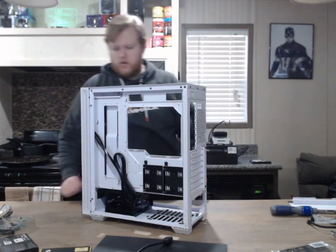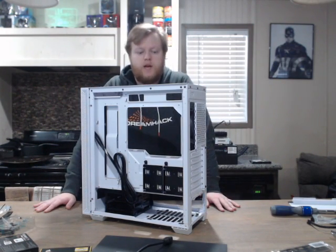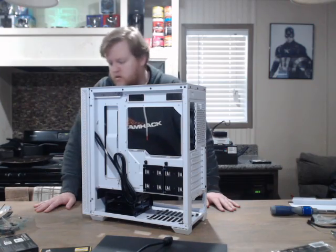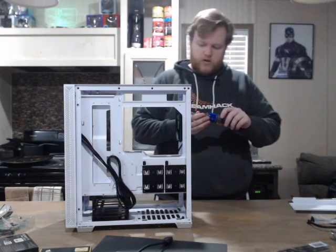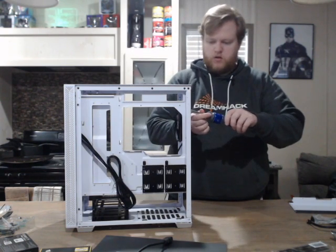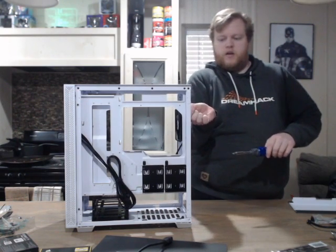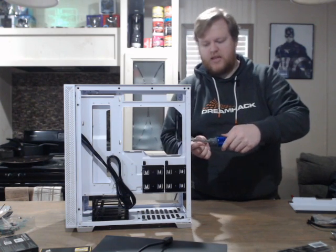All right, so we got a couple options here. A lot of people go ahead and throw in the motherboard first. Actually, I'm going to remove this fan because I know it's going to be a pain to deal with. We can put in the I/O cover right now, at least. So that's something.